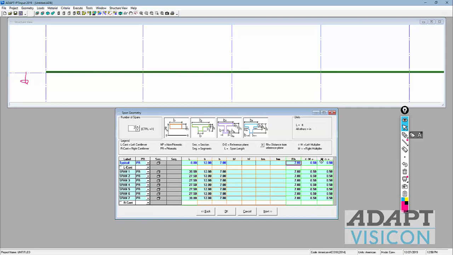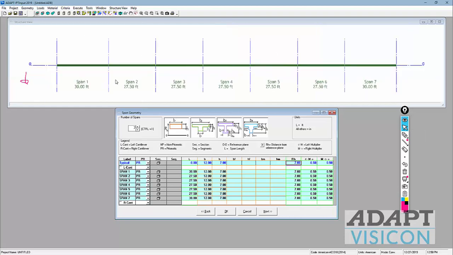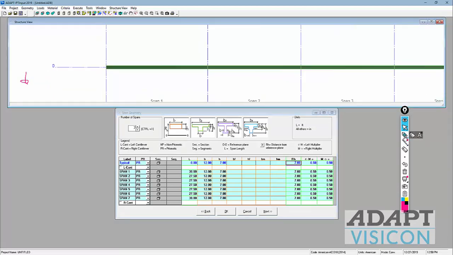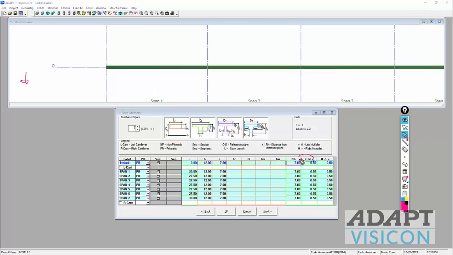The multiplier, this left and right multiplier: if I go to a plan view, and I'll use these icons at the top to control the visibility of the structure view, the left multiplier right here is actually this side. If I'm standing here looking this way, this is the left side, this is the right side. So we take this B dimension of 12, multiply it by 0.5, and that pushes a portion of the tributary this way and a portion this way. It's centered, 6 inches on one side, 6 inches on the other.